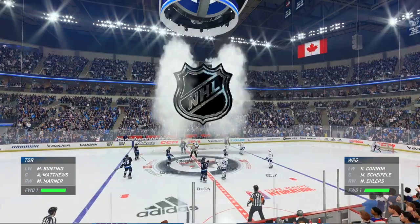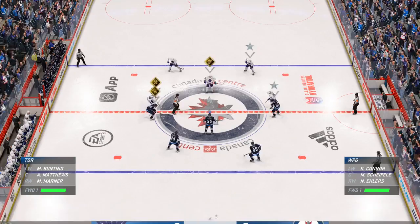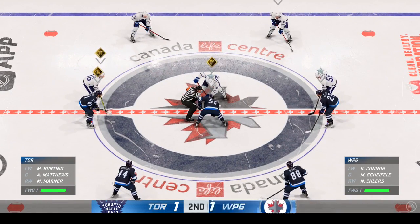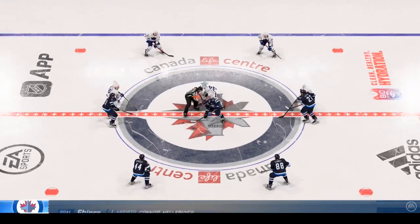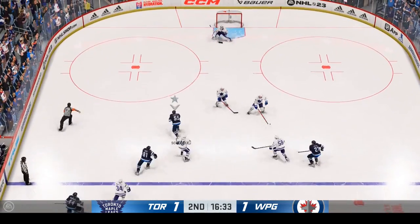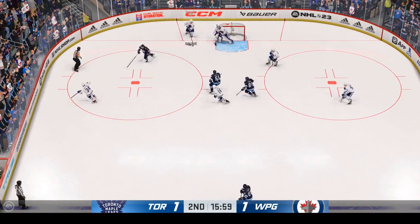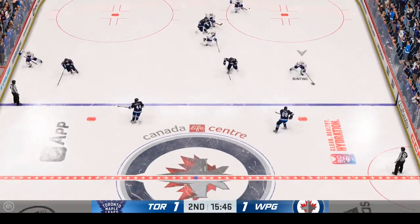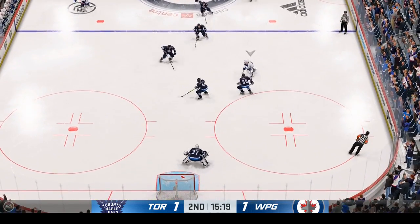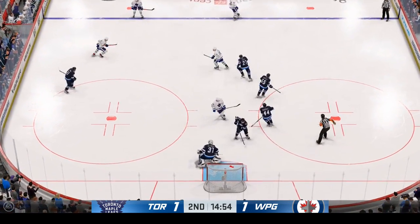The Jets have evened the score here in this second period. We thought this was going to be a really good hockey game. Now it's tied up here as we get ourselves into the middle part of the frame. Winnipeg's got a hold of the puck off the draw. Here's a pass in front — and that doesn't connect. Slides it on over. Toronto's through center and now in the offensive end. Fires it. What a bad save by Hillibuck.